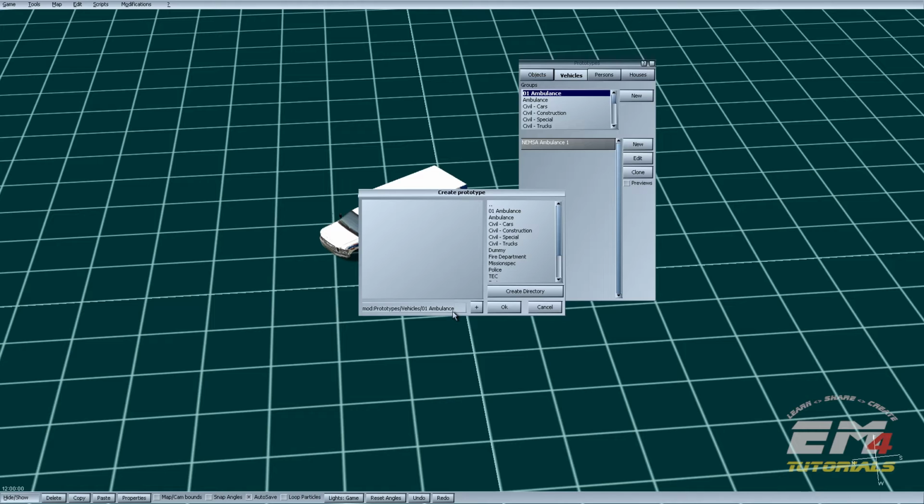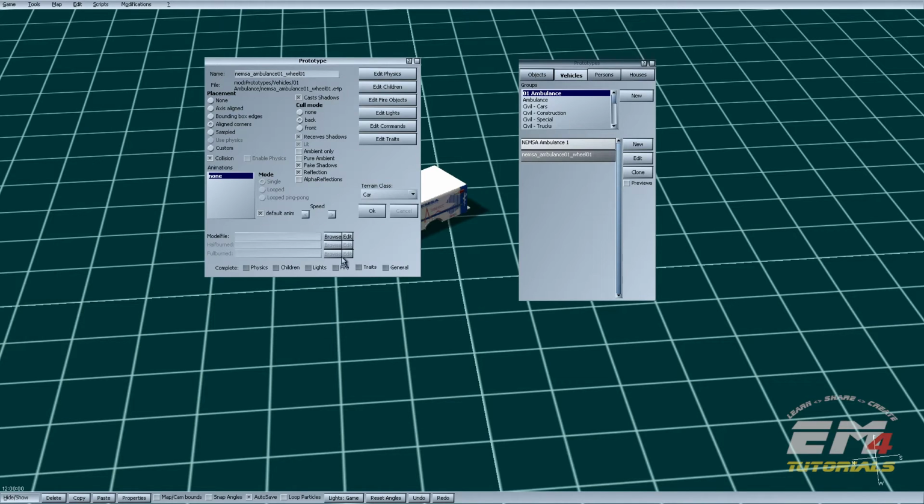Per convention, we're going to name it the exact same as our model. That's not the particular part, so technically you can name it whatever you want. So I'm going to call it NEMSA Ambulance 01. This is where it gets particular. For the game to recognize it as a wheel, it needs to have at the very end underscore wheel, lowercase everything, 01. Totally necessary. And then .e4p. So remember, you can name it whatever, and at the very end, it's got to be underscore wheel 01.e4p. So hit that.